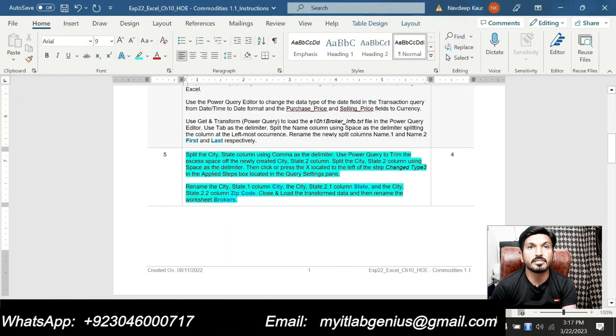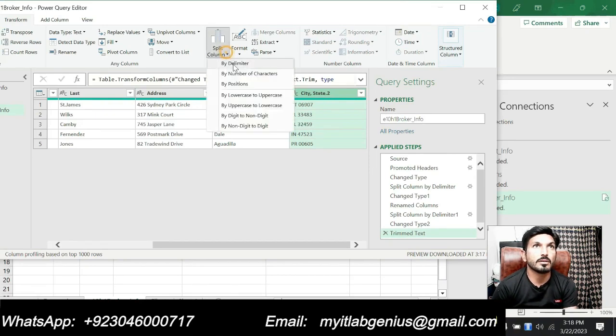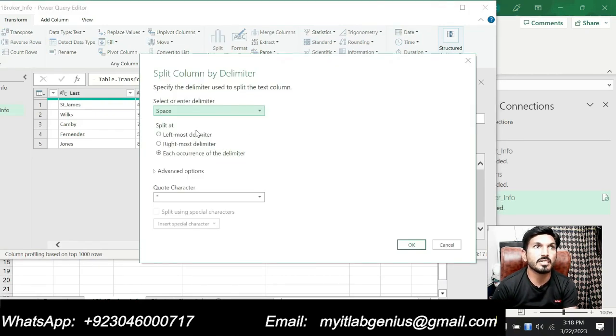So that was the next thing to do, and after that it is saying that split the city state 2 column using the space as the delimiter. So now we are supposed to again split this and we will use the space as a delimiter.